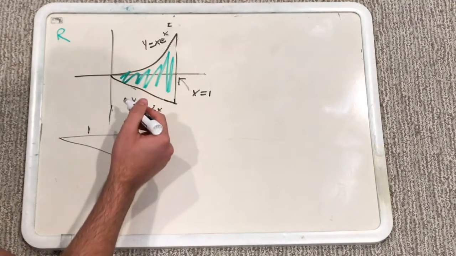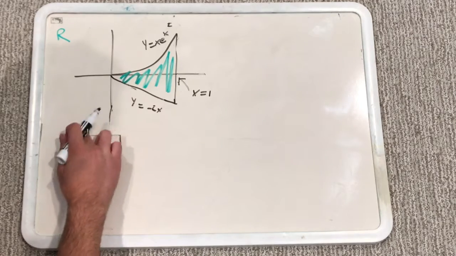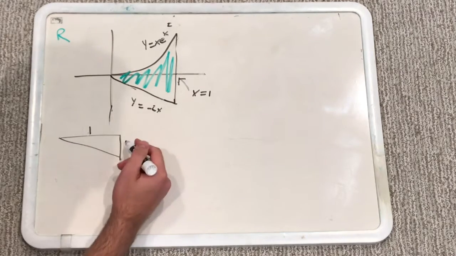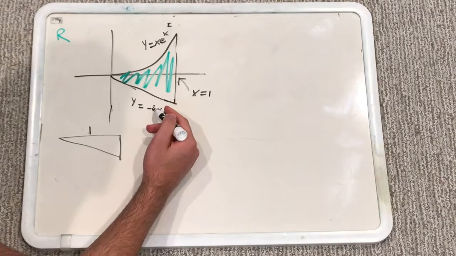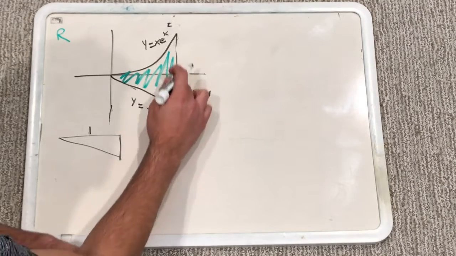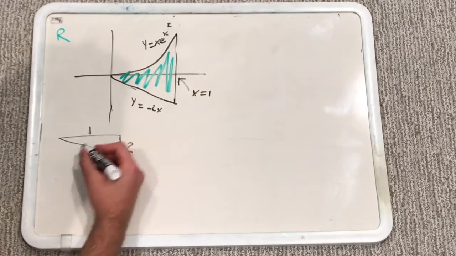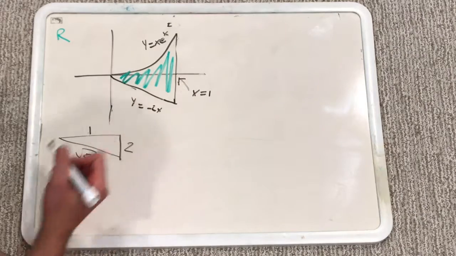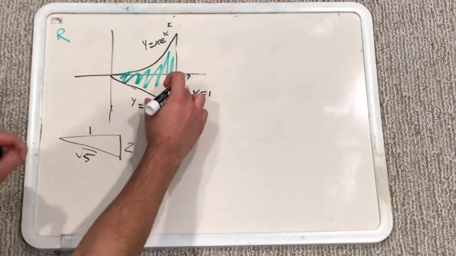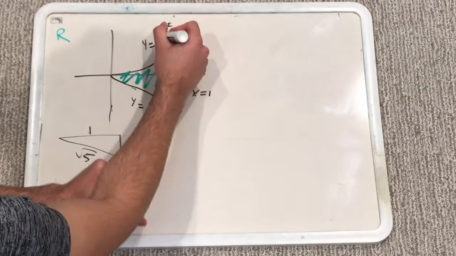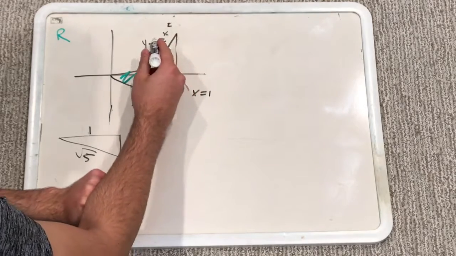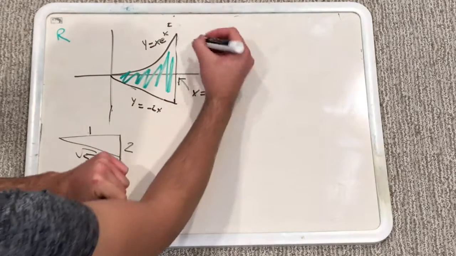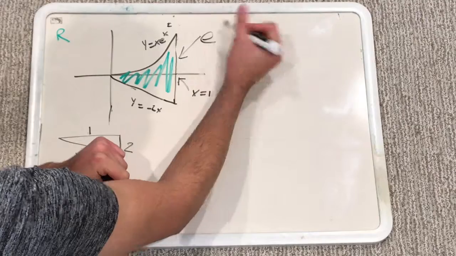So since this is 1, once you plug in 1 to this for negative 2, you're just going to get 2 for this distance. And then this will just be root 5 by Pythagorean theorem. So now we have 2 of the lengths. So if you also plug in 1 for this function, you'll get 1 times e to the 1, which is just e. So this is just going to be e.